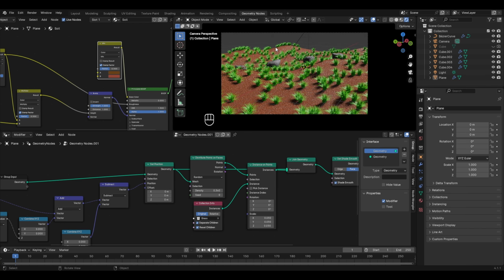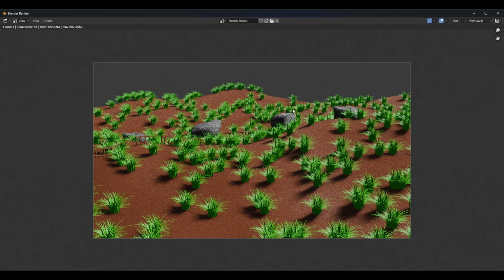In order to render this image, click on the render button and select render image. And here the image is finally rendered. It will take an average time of somewhere near 5 to 10 seconds to render based on your PC specifications. And you can check that time from here. For me, it took somewhere near 9 or 10 seconds and generated this output.